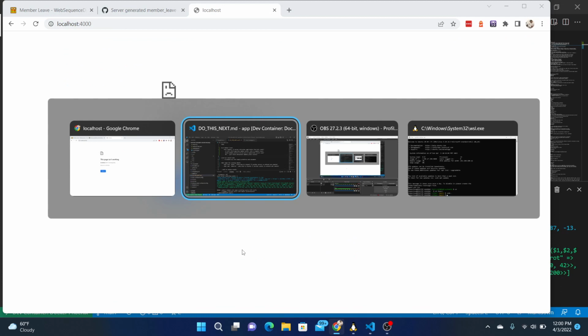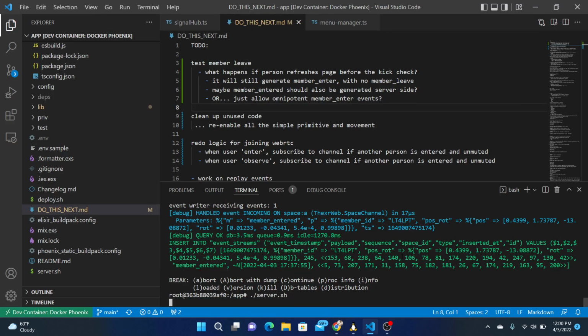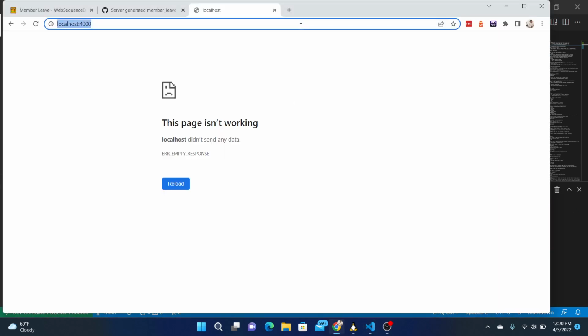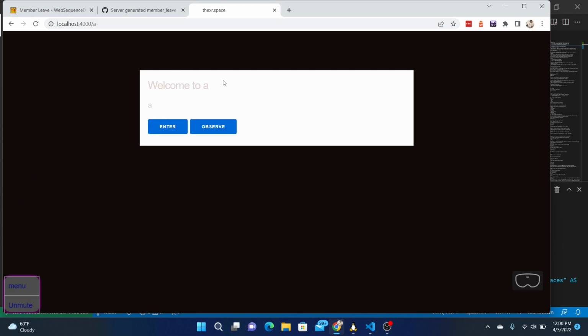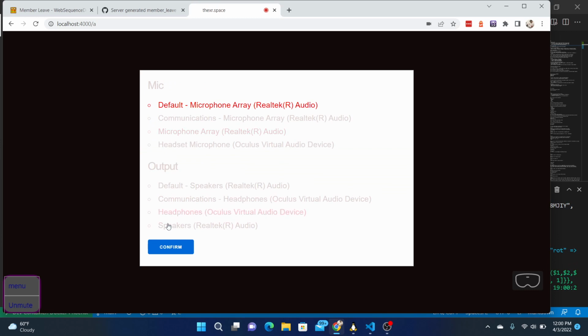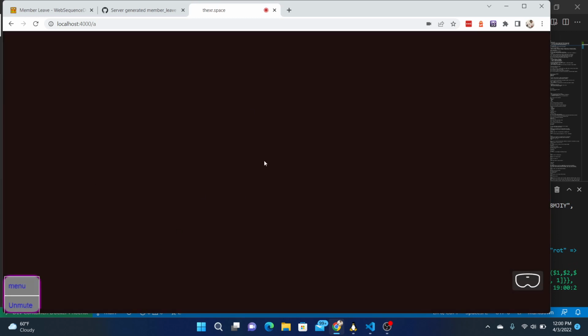Let me start my server. So the page loads, we get this svelte welcome component, what do you call this, modal. We enter the space, and after the modal goes away, now we can interact with the rest of the page, which is kind of a little bit confusing because why see it if you can't interact with it? Because the modal has to be dismissed first.